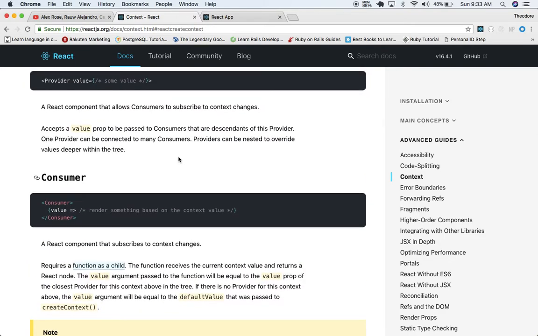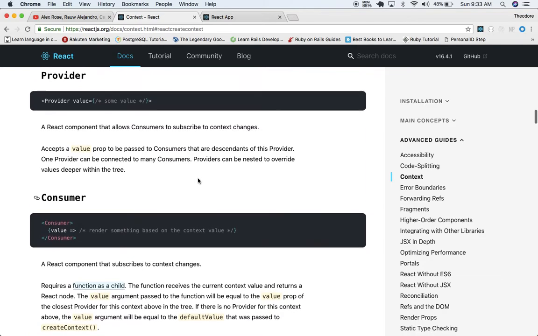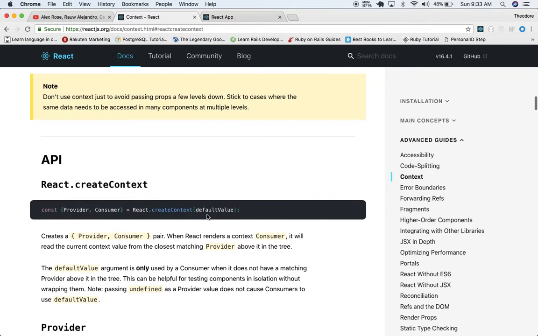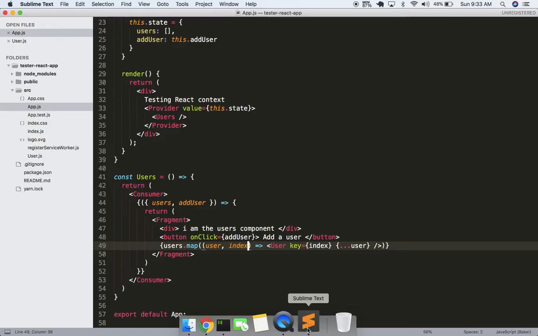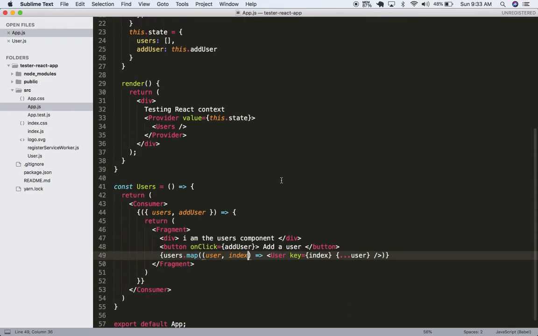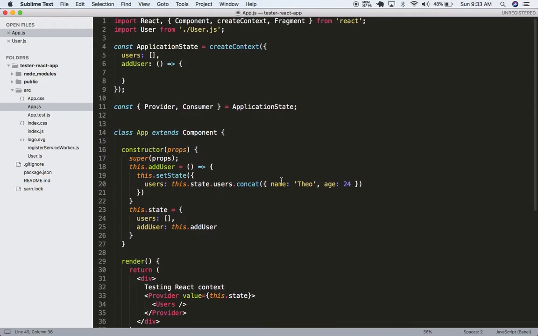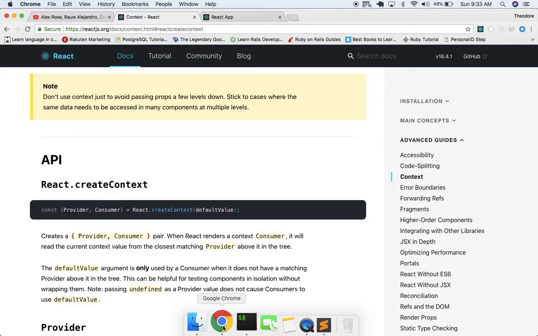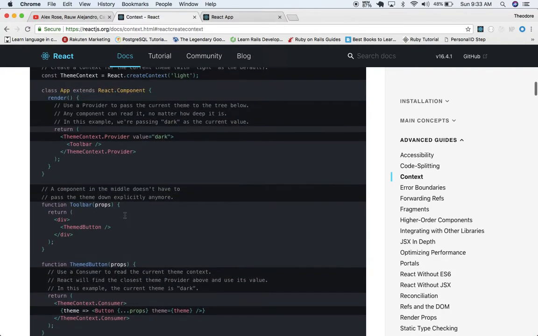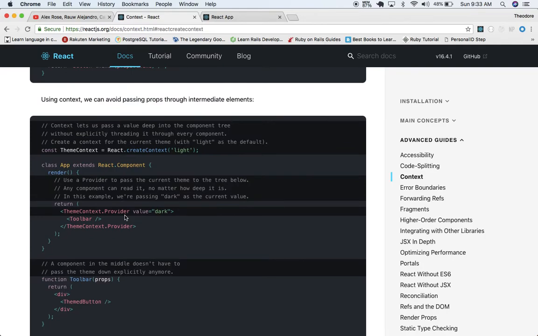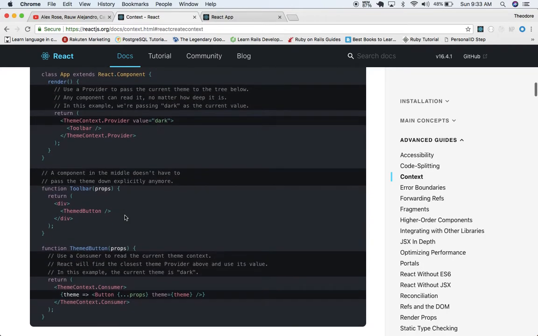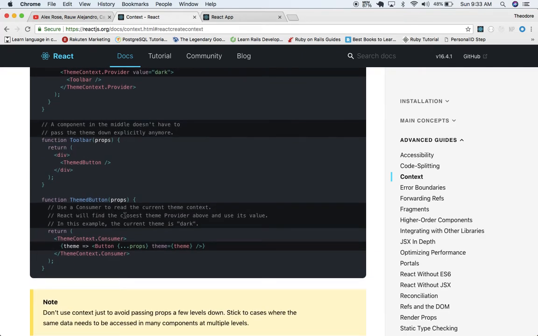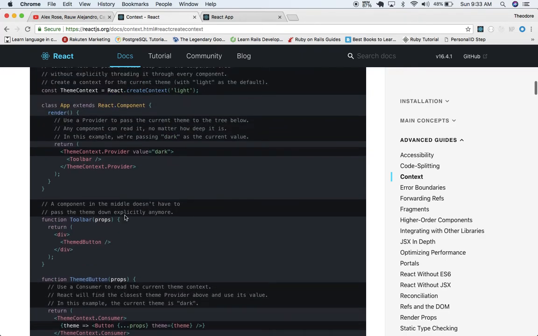So the consumer is just being passed the value. Application state, theme context, consumer, theme button. So this is always passed the state of the provider. That makes sense.